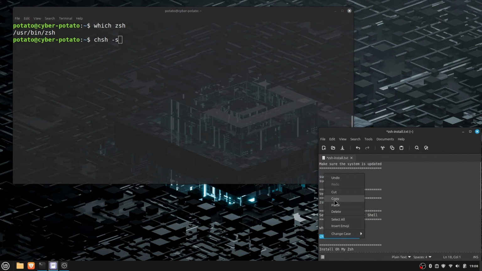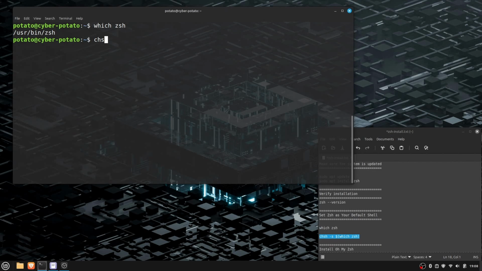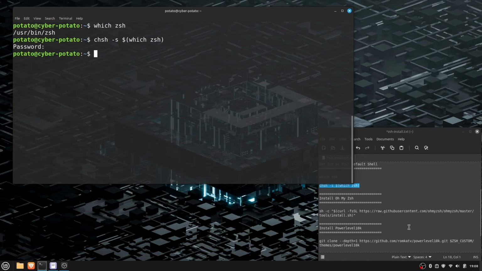Yeah, just copy and paste. Easier that way. And erase these artifacts here. Now we'll have to reboot or log out and back in. So I'll be back in a second.